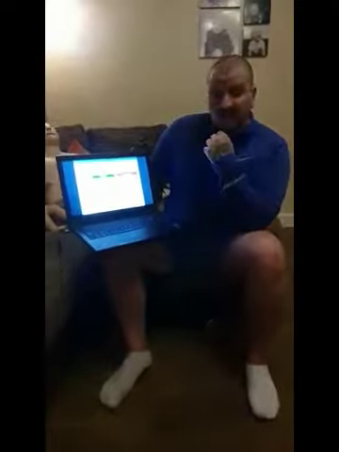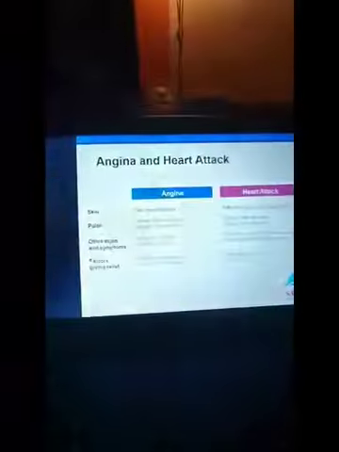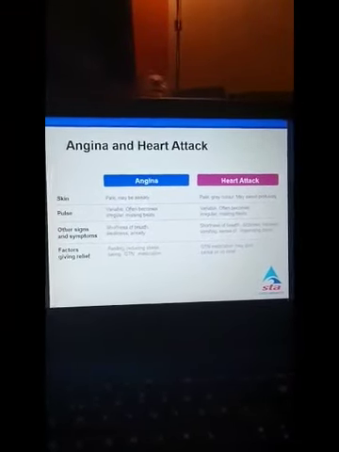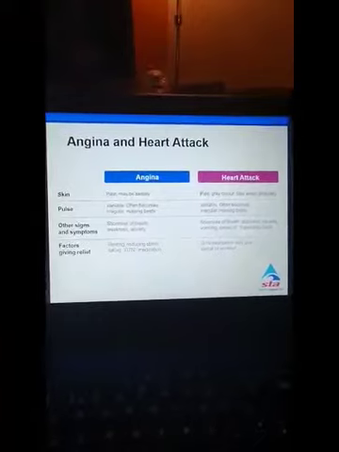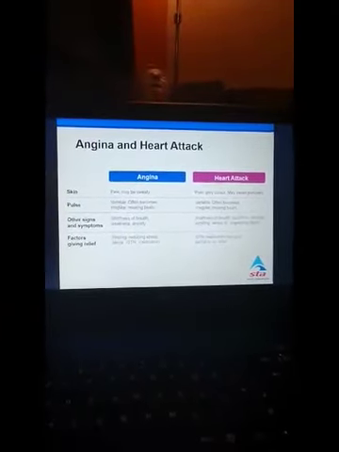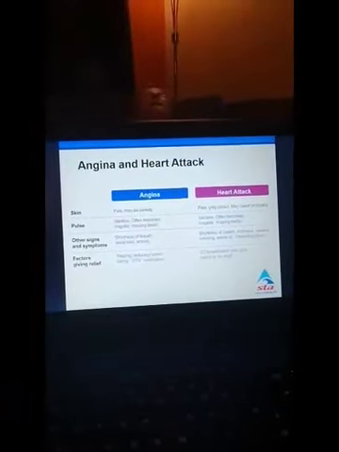As for factors that might give relief for angina, sometimes resting. If you're resting a casualty, you want to reduce any stress, so you maybe get them to take their GTN spray, their medication. If somebody has angina and is aware of the condition, they will have some sort of GTN spray to spray underneath their tongue. For a heart attack, GTN spray medication might give partial or no relief at all.